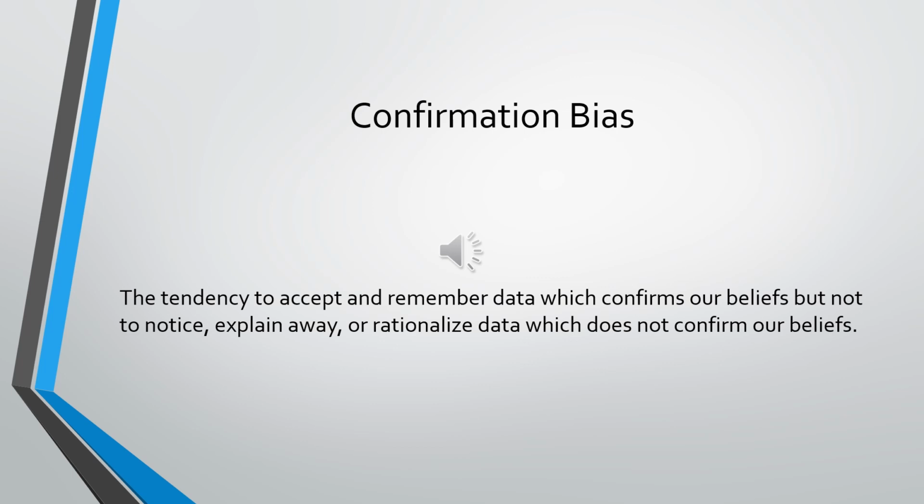Probably the most pervasive bias, certainly one of the top 10, is confirmation bias. This is where we tend to remember information that confirms our pre-existing beliefs, and we don't notice or we rationalize away any information that does not confirm our beliefs. So this is how we filter information to reinforce our belief systems. Now, naturally, if we are doing this and we are unconscious of this, then we might think we're objective when in fact we are completely irrational because we're only perceiving the data that we secretly want to perceive.